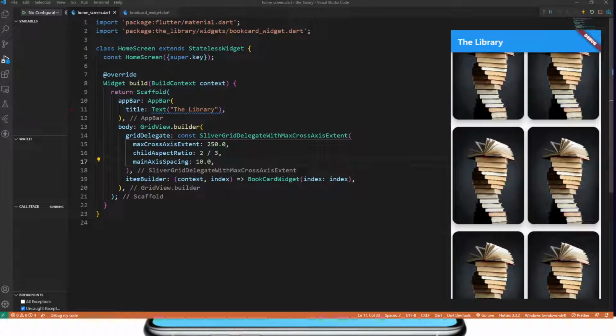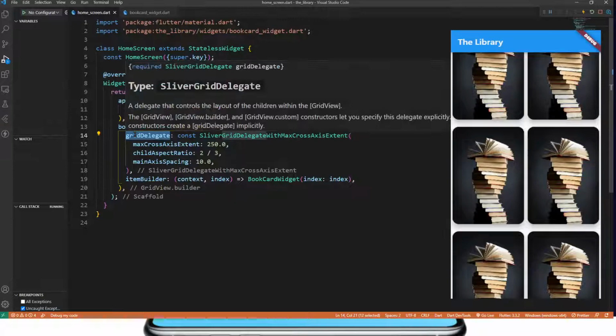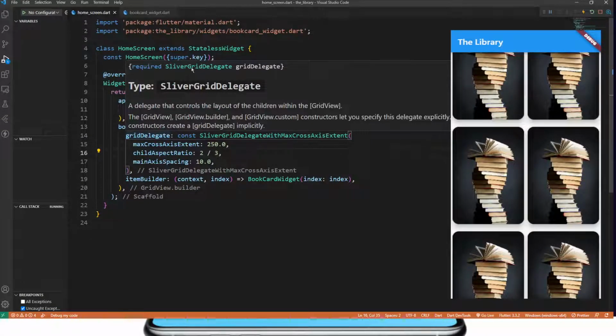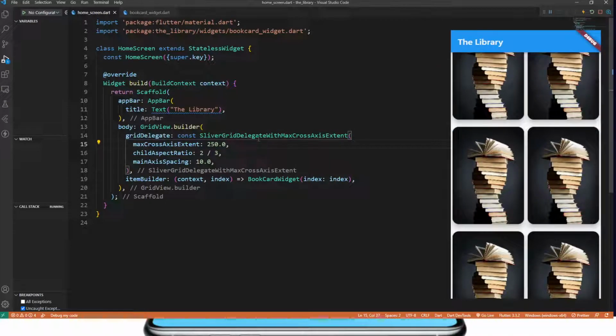So there is a widget called GridView. What GridView does is, it's the same as how ListView works, but ListView puts everything column-wise, while in GridView we can also control how many rows and columns to show. With the GridView there is one mandatory field called gridDelegate. If you see, this accepts a grid delegate. There are four or five kinds of delegate you can use. You can use even this.